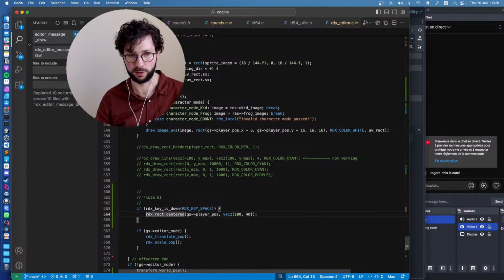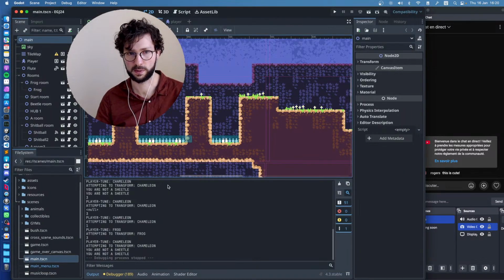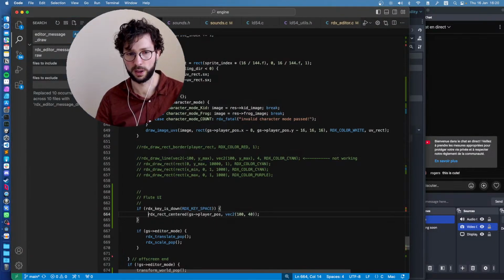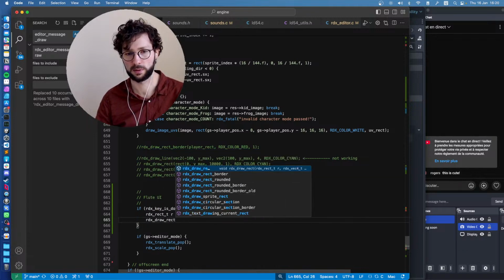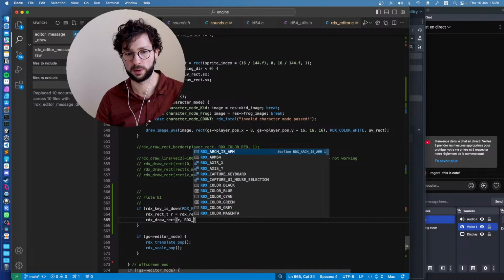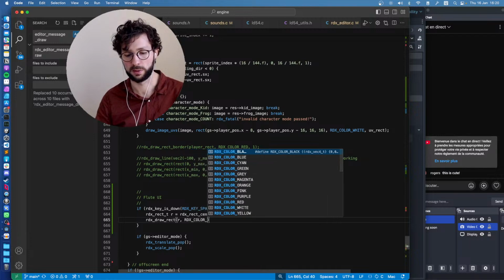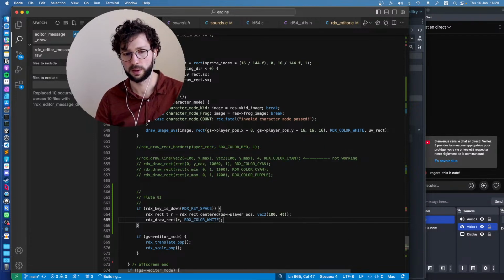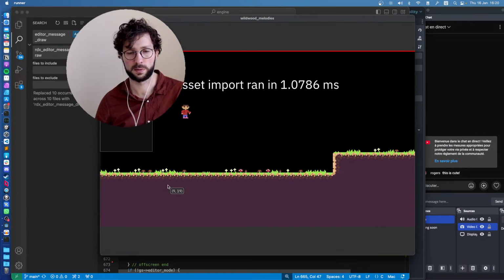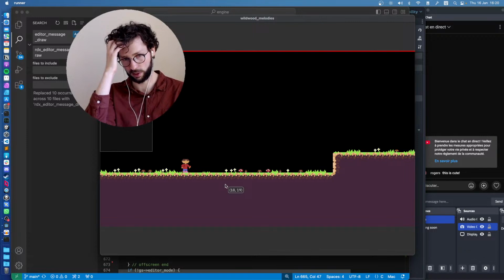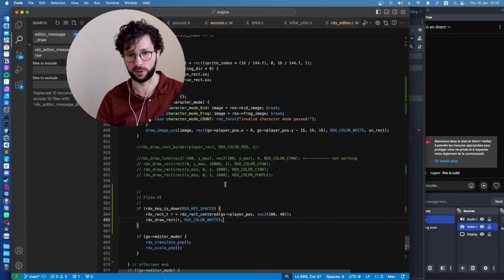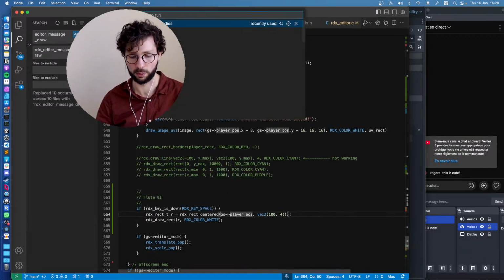Let's not forget we are in a pixel art thing. So that's a rectangle. I can store it here, and then I need to draw it. So draw rect, the color will be white. Okay, good. So when I press space, there is a huge white rectangle on the screen, literally on top of the player.